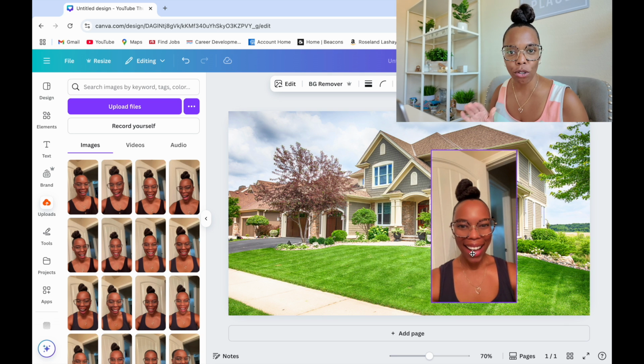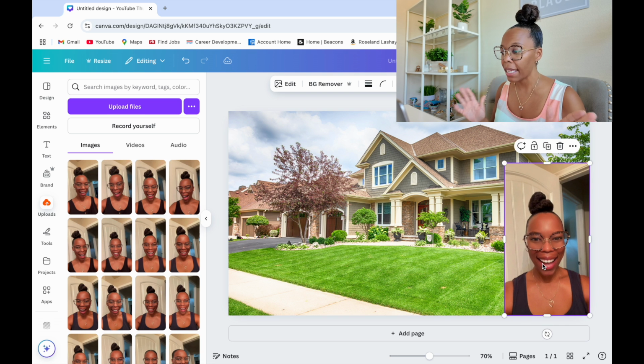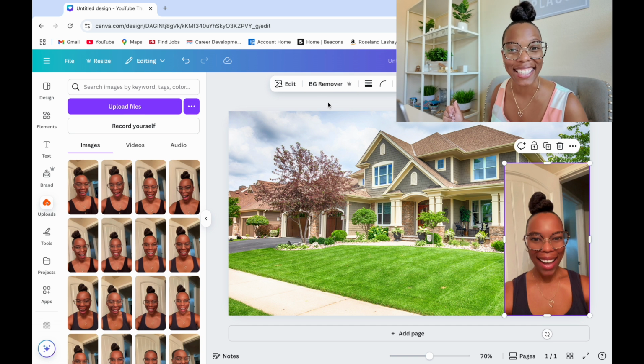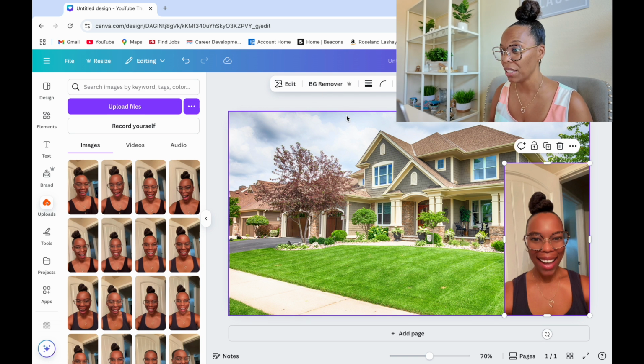I like to have my photo big, but before we make it big, go ahead and click on this BG remover, which is called background remover. And this only comes with the paid version. So I would say pay for it. I mean, if you don't have to pay for it. Or I think it gives 30 days free. So do your 30 days free and try to use this and see if you like it enough that you would need it. But this is one of the reasons why I pay for it, this BG remover.